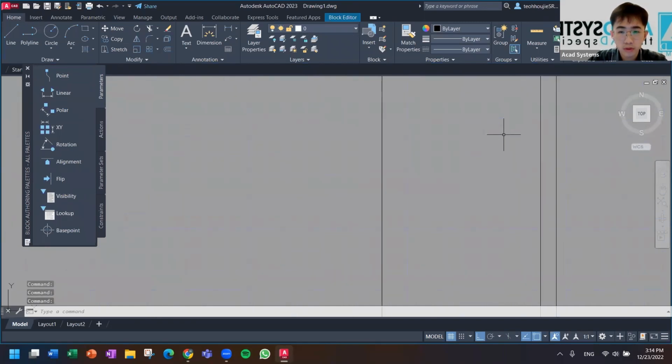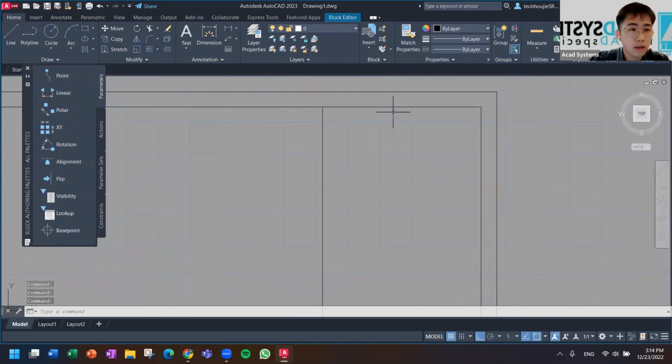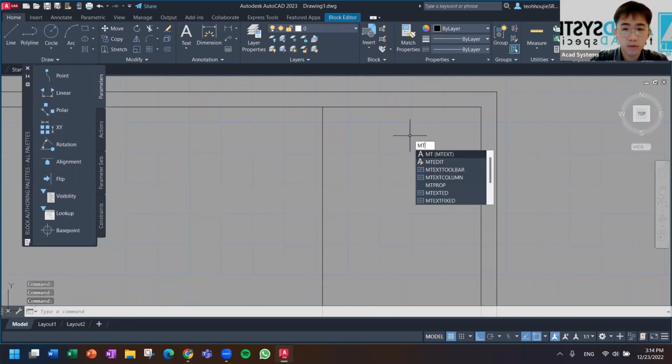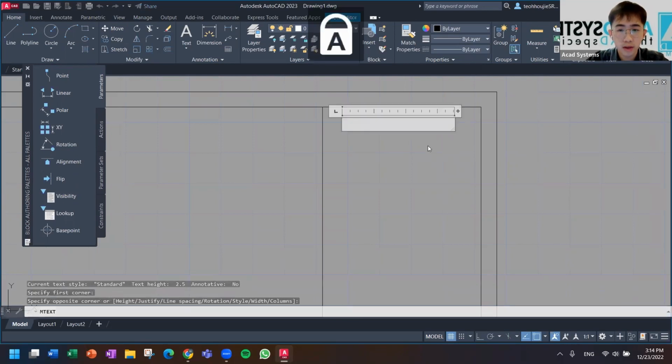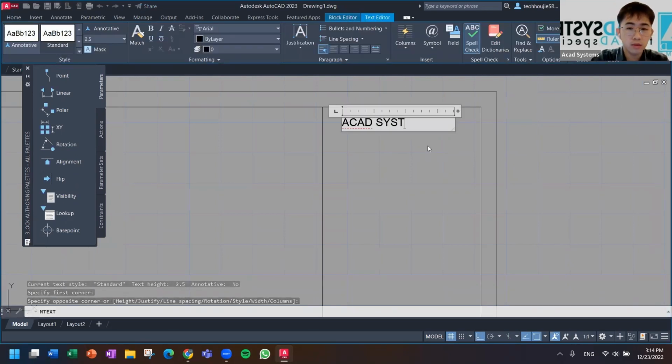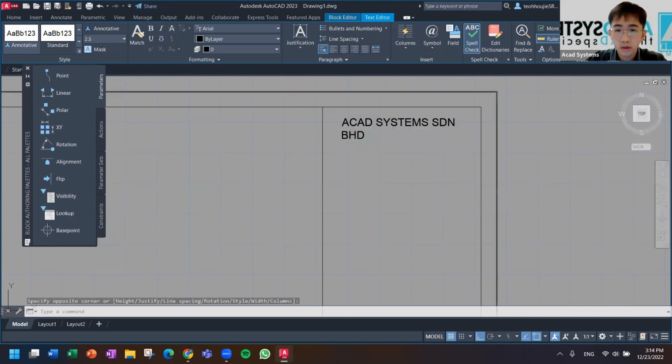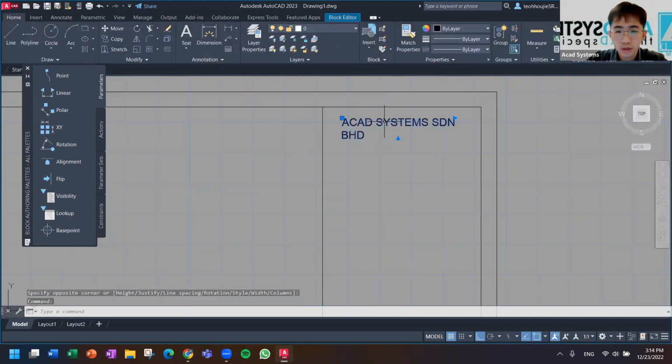Then we go here. Like here, you can type your company name and the address. For example, I type AutoCAD system Sendirian Berhad. Then we adjust the size and the location.